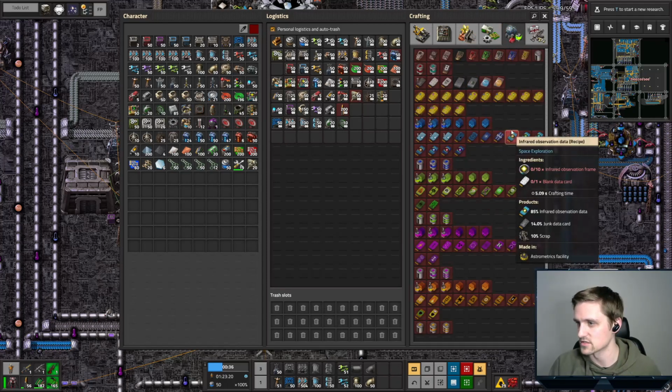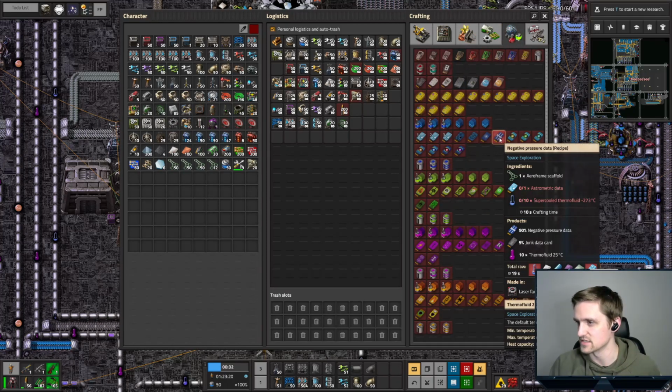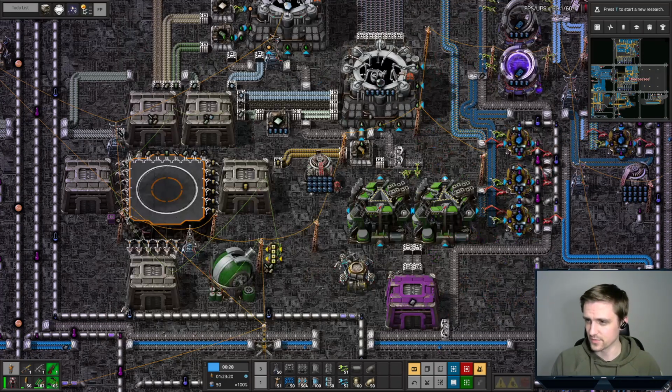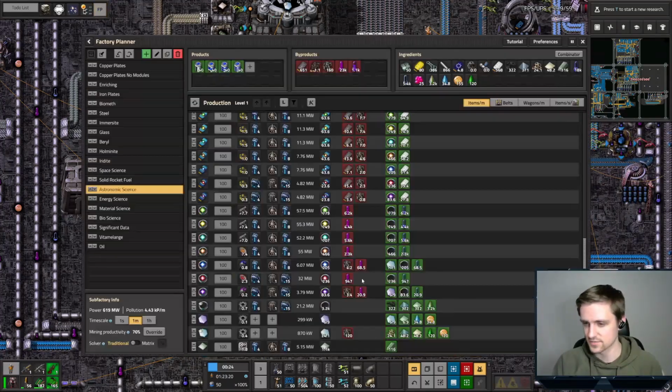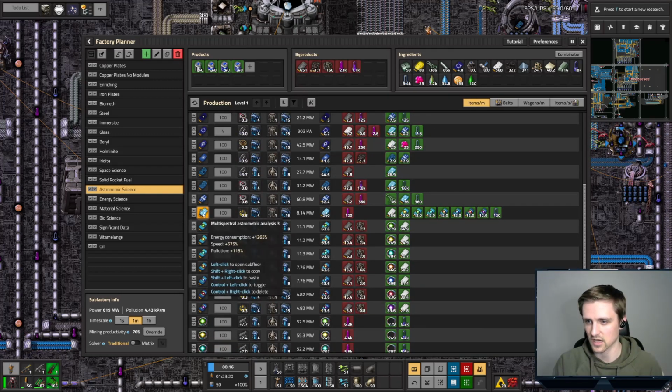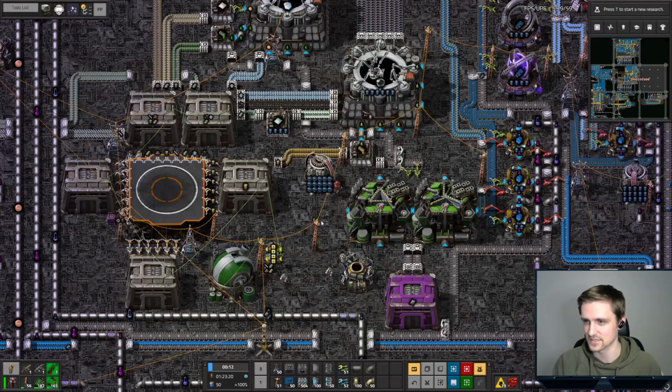The other cards, like I said earlier, this one is an airframe scaffold, and then this one is just those other two cards mixed together. So that's not so bad, actually. Let's just make sure one last time. Yeah, so this is down here. So the numbers for the radio wave and gamma ray observation data should be kind of mixed in here with this multispectral astrometric analysis, which is good.